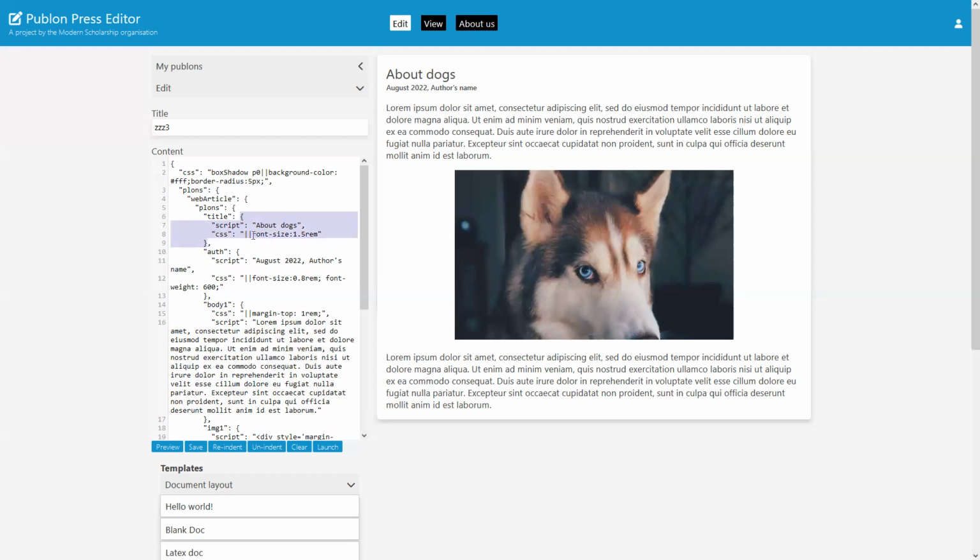So where we want to specify the text, we have to use the script attribute name. And where we want to specify the styling, then we have to use the CSS attribute name. And you'll see in the CSS code, there's a double pipe here.